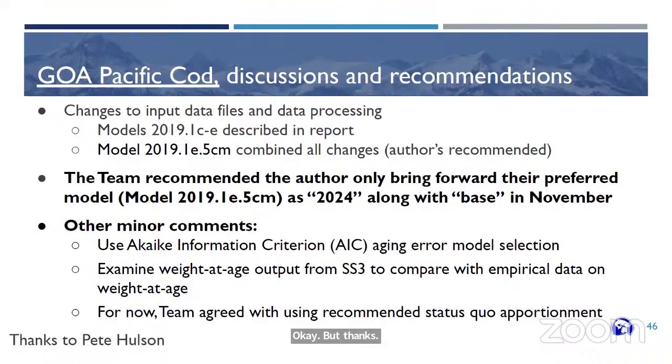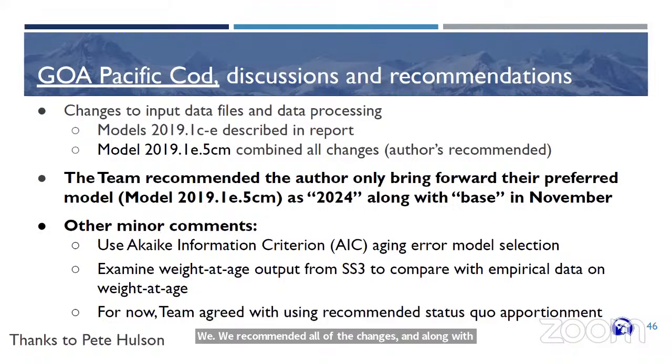Thanks. For Pacific Cod, I got the new assessment author from last year, who just went through and scrubbed all the data, was able to basically start at first principles again and gleaned a number of things and tried a number of options. And then we all thought those were great, including the 5 centimeter, which I think you talked about a bit in the Bering Sea. I didn't follow that closely, but we recommended all of the changes, along with the base for November.